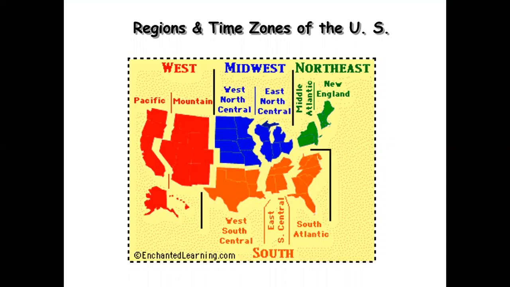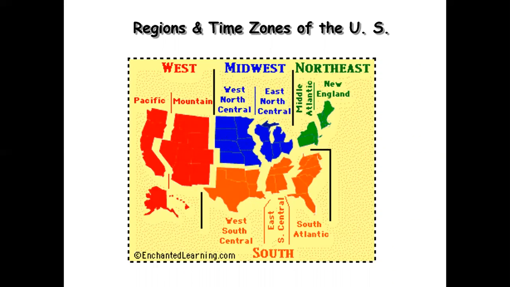All right, and of course, there are different regions within the bigger regions. So like the Northeast, we have the Mid-Atlantic, which is New York, Pennsylvania, and New Jersey. And then we have New England, which is Maine, Vermont, New Hampshire, Massachusetts, Rhode Island, and Connecticut. In the South, we have the South Atlantic region, which is Maryland, Delaware, West Virginia, on down to Florida. And then we have the East South Central, and that's like Mississippi, Alabama, Tennessee, and Kentucky. And then we have West South Central, Texas, Oklahoma, Arkansas, and Louisiana.